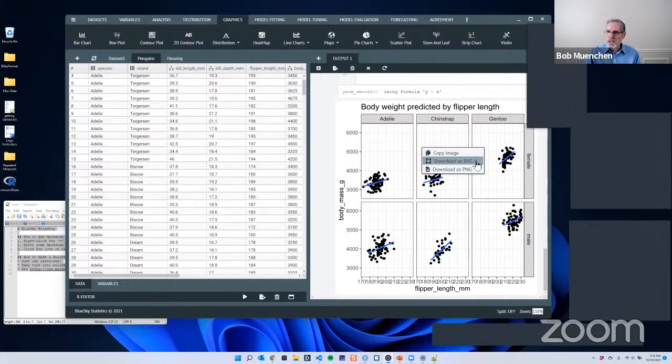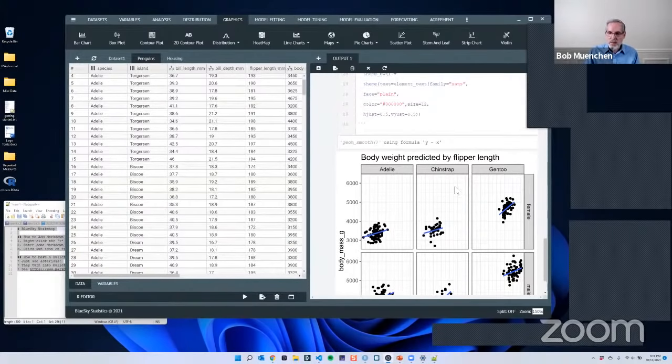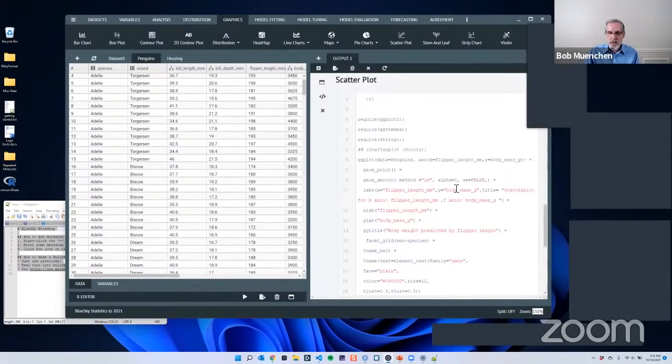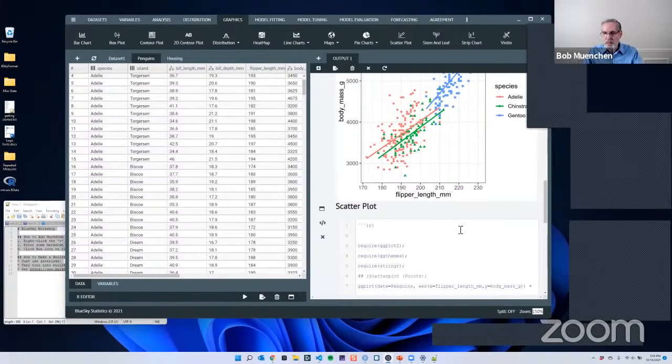Now, since it's SVG, there's a fantastic free open source SVG file editor called Inkscape, I-N-K-S-C-A-P-E, you can download that for free. You can open this up and you could annotate this graph however you like before you put it into your final publication. All right, but as a more advanced user who's aware of what Markdown is, I don't want to go through these step by step, because these steps of cutting and pasting are error-prone steps. And to get complete reproducibility, we want to avoid those if we can.